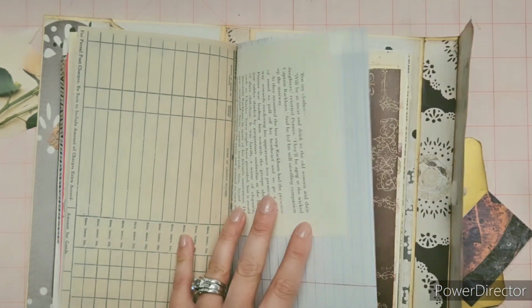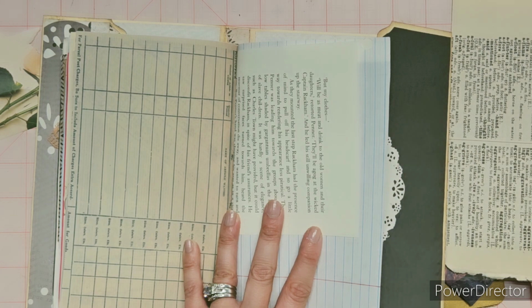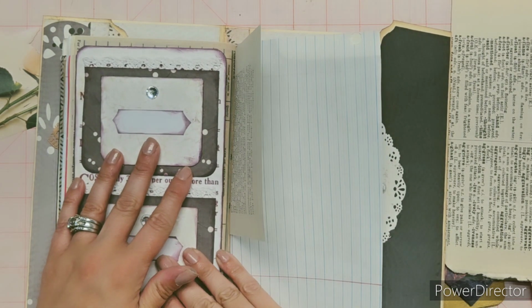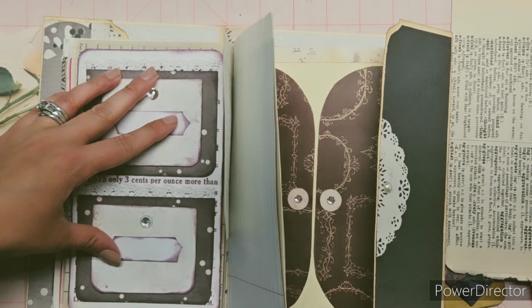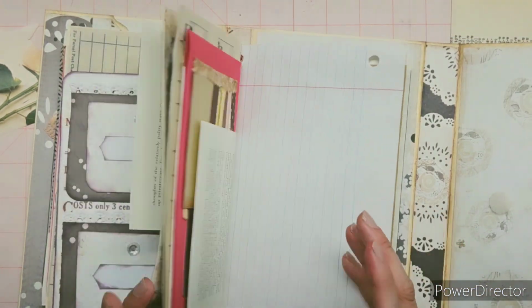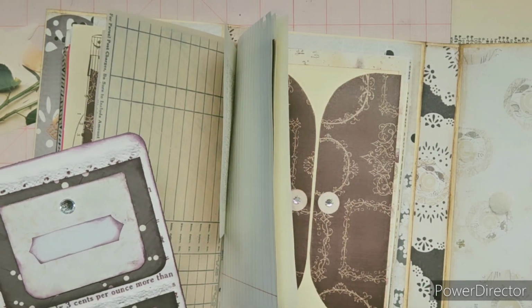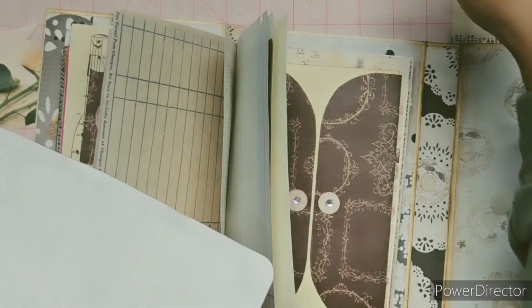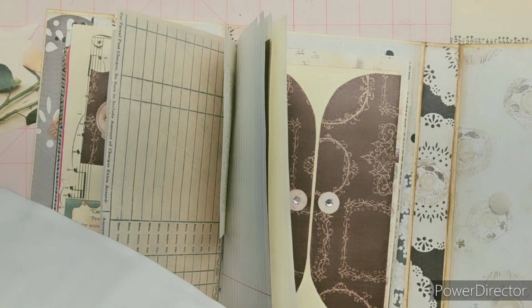We only have little stuff left. Oh, no, we have a couple big things left. Let's see. Let me flip through. Yeah, we have that. So let's go ahead and do that on this one. And I'm going to, nope, I'm just going to glue it all down. I was going to say I'm going to leave a pocket, but I'm not going to.